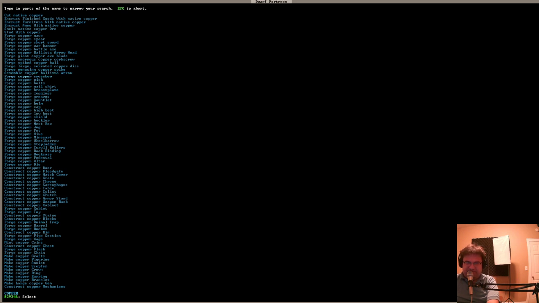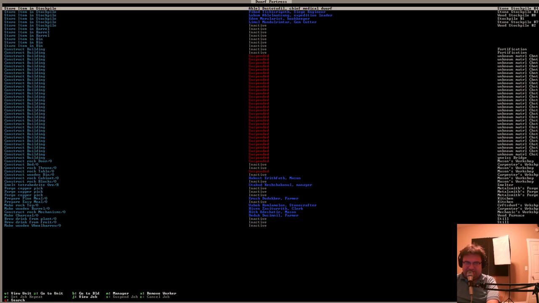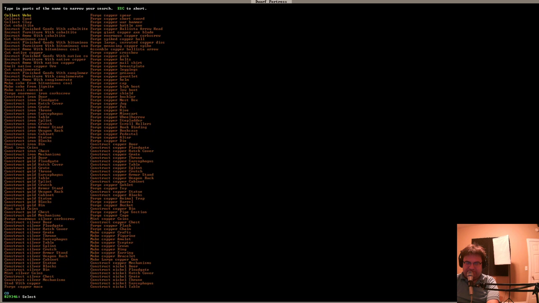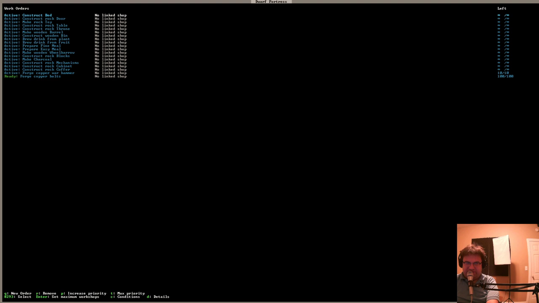Copper doesn't make particularly great weapons, but we're going to do the best that we can with it. We're going to go with something blunt, like a mace or a warhammer. Warhammer sounds fun. Let's make 10 of those. I suppose we could build a couple more axes too. Copper actually makes really good bolts. So we're going to add another job. Copper bolts. We're going to have 100 of those made.